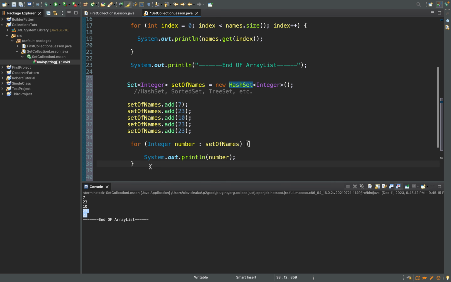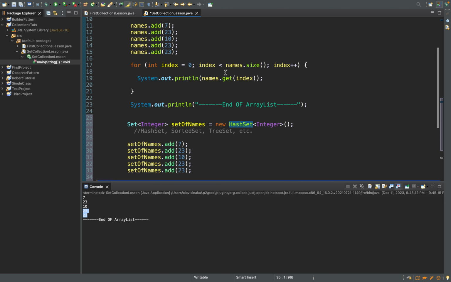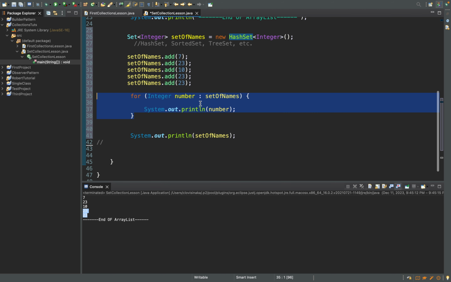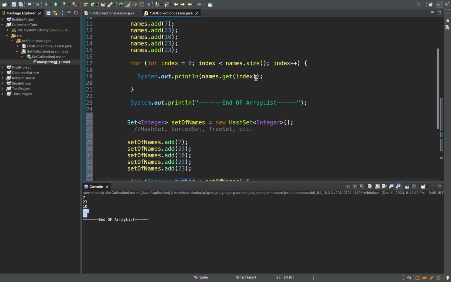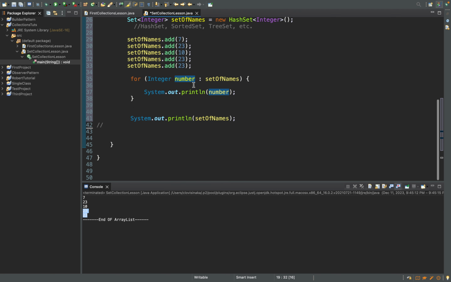Now we're going to loop through the set, and you can see we're not using an index in this loop. We just have the name of the set, then a colon, and whatever is in there is passed each time as a single value, a single integer.